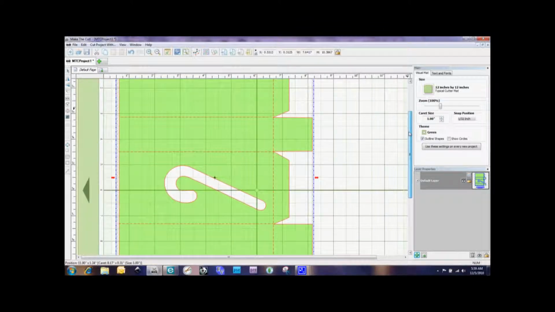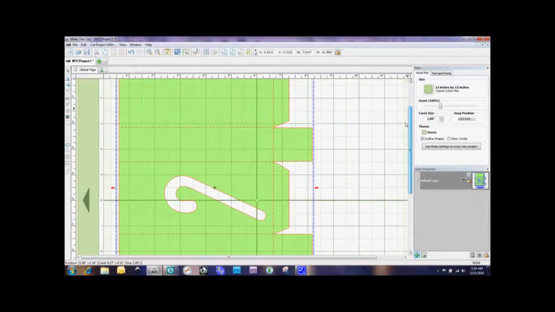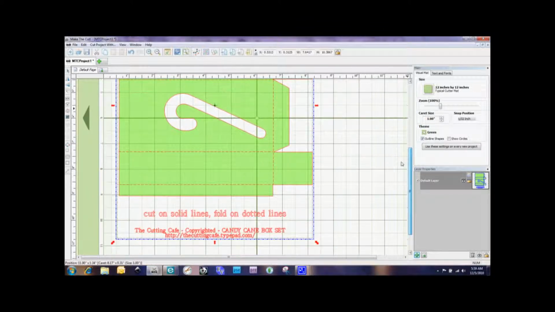And so you can see here that I brought in the PDF version of this candy cane box that we're going to be making. Now you'll notice here that there's all these lines down here, and every time you see a red line that indicates what is going to be cut. So we clearly don't want to be cutting out all of this information, so what we need to do is split this up so that we can take these out.